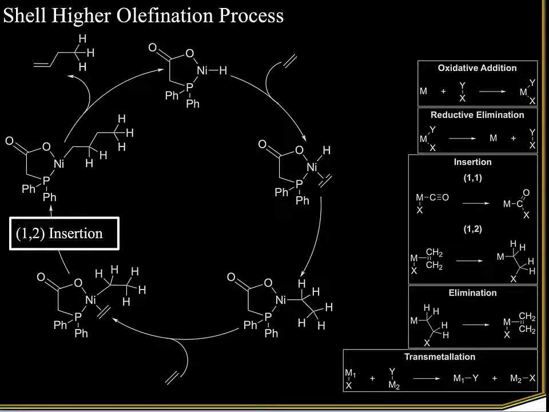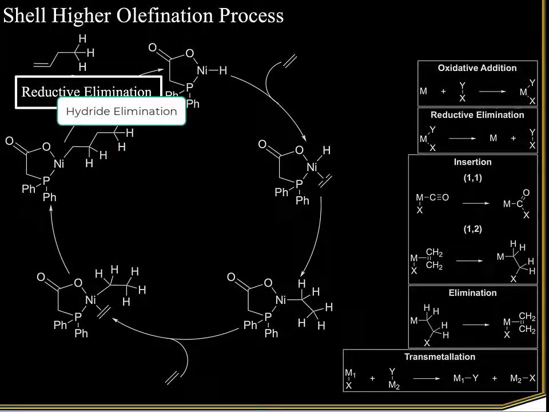Now I can see here that I'm going from a nickel that is bound to a carbon atom to a nickel that is bound to a hydrogen. I have to regenerate my catalyst. And so what's going to happen here is I'm going from an alkane to an alkene. The only type of reaction that we have that can do this is our elimination step. And so this should not say reductive elimination. This should say beta hydride elimination. And so this beta hydride elimination step regenerates our active catalyst and leaves us with an alkene.